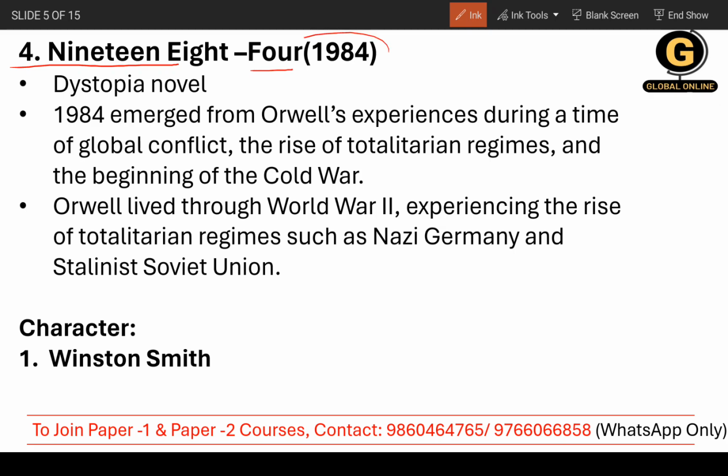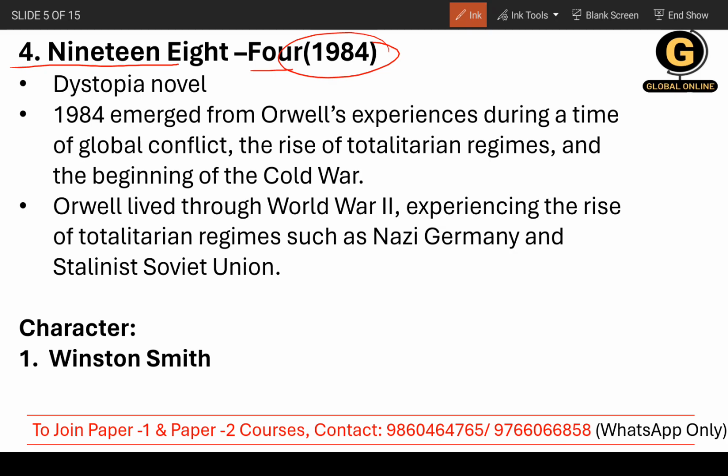1984. You can also say this like this. It's a dystopian work because the whole story talks about Big Brother is watching you. It's a kind of political agenda also, that political scenarios are there, how they were ruling. Okay, this thing you are going to say. And the main character is Winston Smith. Okay, so the whole story revolves around him.